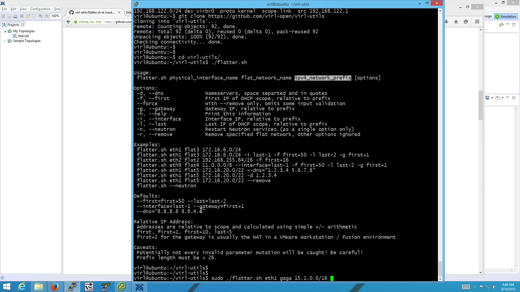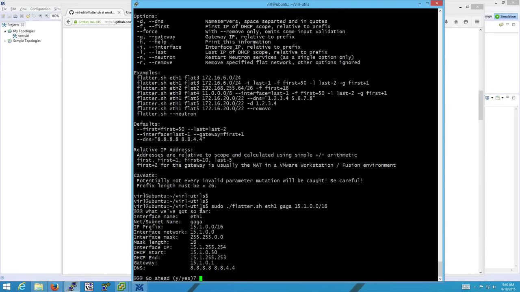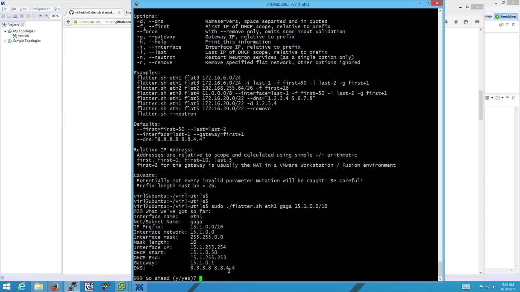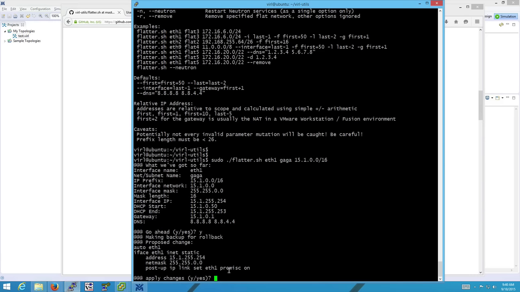Okay, that's all configurable, and as I said, you can configure those options. It shows us what we have provisioned, just for some safety measures here, because we can seriously damage the system if we do something wrong. So we see the prefix, the network, the subnet mask, the interface IP, and the first and last IP address in the range. As you can see, this is a /16, the gateway in that subnet, and all that looks good. So we say, okay, yes, go ahead.